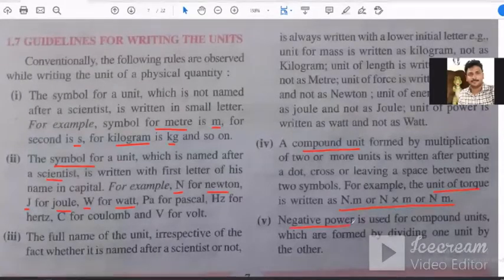Now there are sometimes where a negative power comes, like the SI unit of speed. It is meter per second, right? But if you have to write it with a negative power, you can write it this way: m space s to the power minus 1. So this is one of the ways of expressing negative power. Negative power comes whenever there is a slash or divide sign. Okay, so you are free to ask your doubts now.